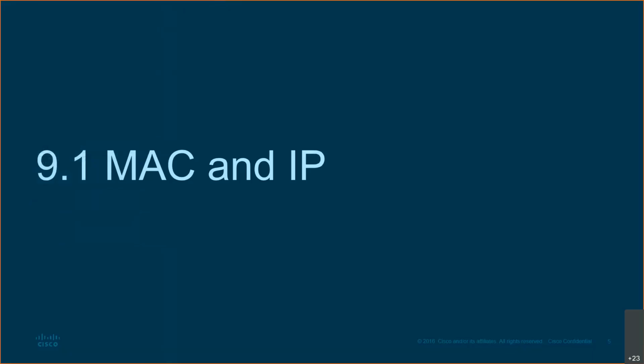So as we know, there are 2 addresses in play in every network. One is your hardware address, which is your MAC address, layer 2 address. Remember layer 2, data link layer. And the other one is an IP address, layer 3 address, network address. So there is a table in every machine that tells what is the IP address of the neighboring devices and their corresponding MAC address.